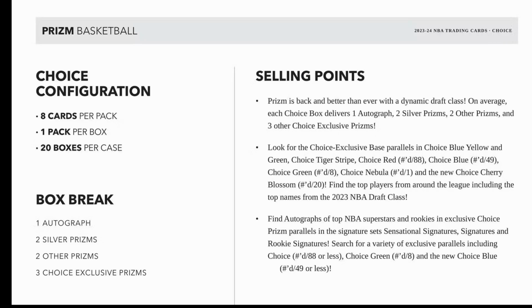Next, we're going to look at what's available in choice boxes. Now in choice, there are 2 unnumbered and 5 numbered parallels exclusive to this SKU. These are the same number of parallels from choice last year, though they have replaced the numbered out of 20 choice purple with the numbered out of 20 choice cherry blossom, probably just to try to manufacture some sort of new chase. Once again, as was true with the fast break boxes, these boxes haven't been released yet in Prizm at the time I'm making this video, but this should give you a clear idea of what these look like.